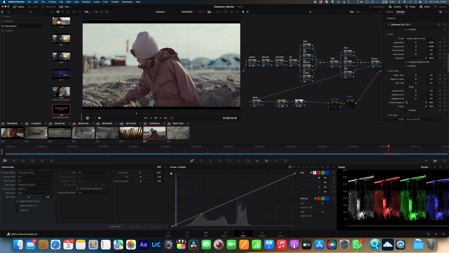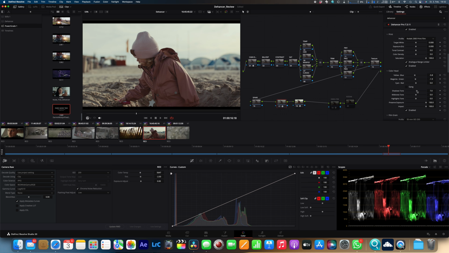What I like to show you here as well is the option color head. We didn't use this one in the example before, but when you use this one I like to exaggerate things here a bit. So you have a yellow blue slider and the magenta green slider, and you can see when I move things how the image changes. So what I like to do is just dial in a bit.